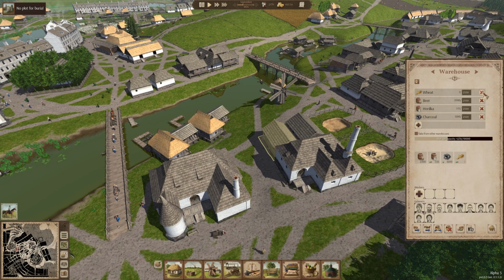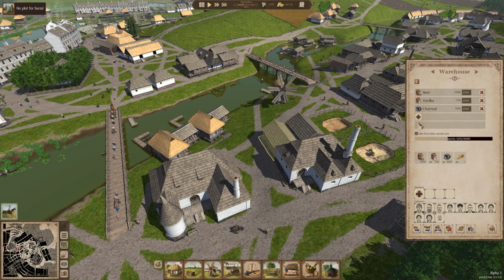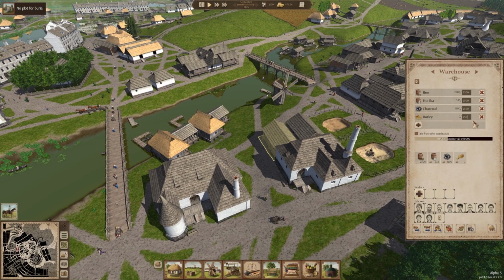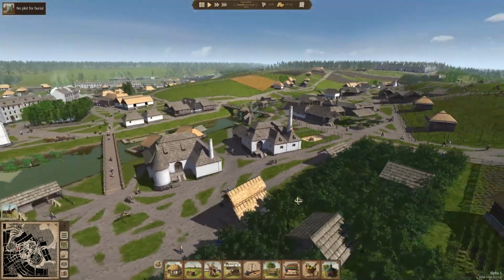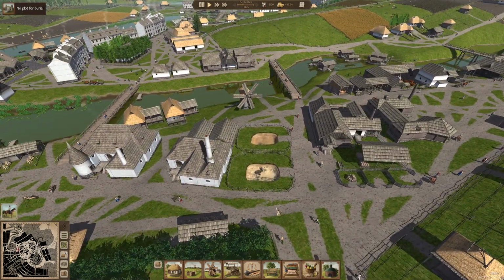I think we can probably chill with the wheat and make that into barley storage. That's probably beneficial. We need to put some more storage in here, but that can be a thing for next episode.